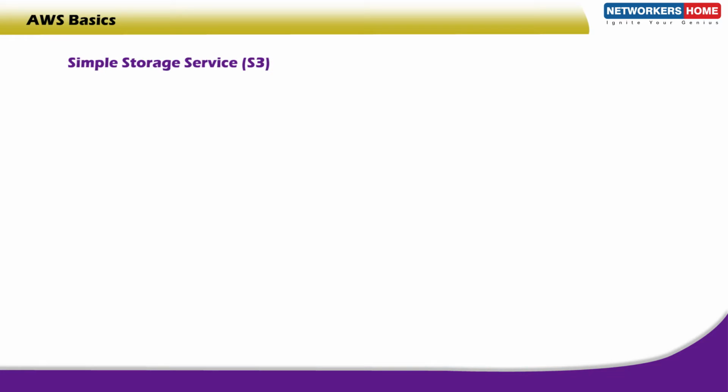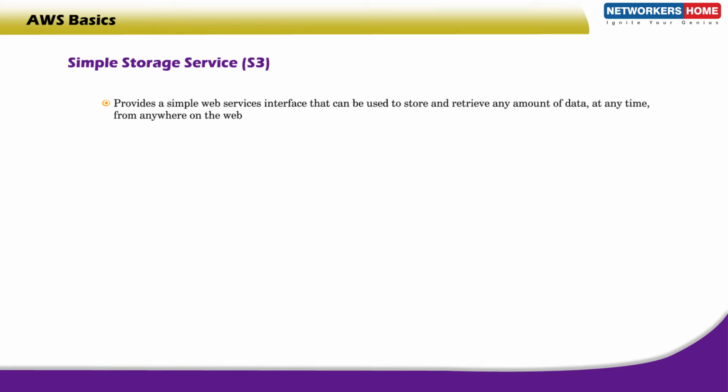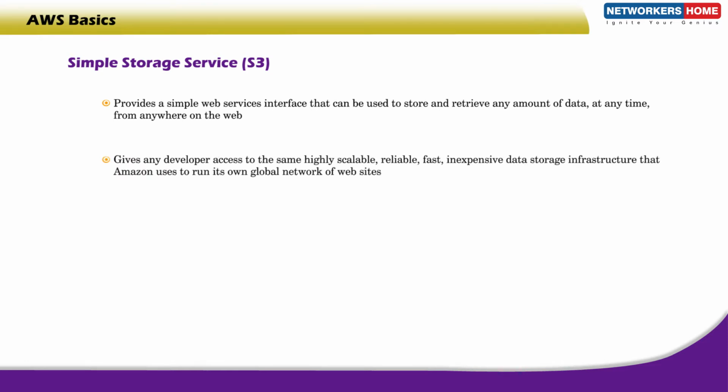Simple Storage Service, S3. Amazon S3 provides a simple web services interface that can be used to store and retrieve any amount of data at any time from anywhere on the web. It gives any developer access to the same highly scalable, reliable, fast, inexpensive data storage infrastructure that Amazon uses to run its own global network of websites. The service aims to maximize benefits of scale and to pass those benefits on to the developers.